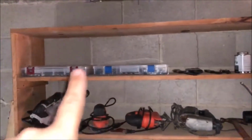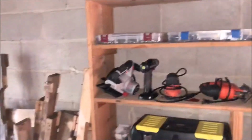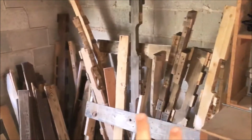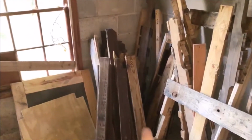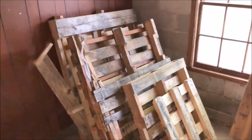I got both of my small nuts and bolts cases. These will probably need to be KonMari'd in the coming days. I'll show you that too. I have some basic, just the thicker pallet wood singles pieces. Those are the pieces from the church that we salvaged. I got some flat boards. Also got some pallets I've already been able to collect.